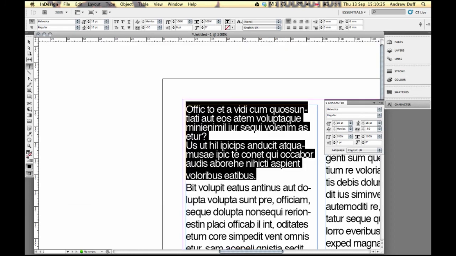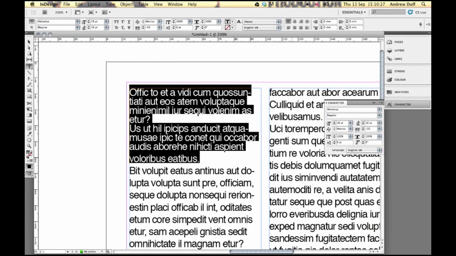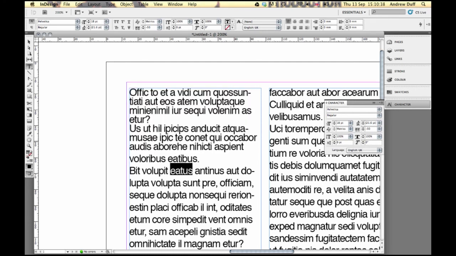Okay, right. You can also change how the letters are spread, the vertical scale and the horizontal scale here. So if we just select that word there, and that's at 100%, let's go and stretch it out like that, or squish it.